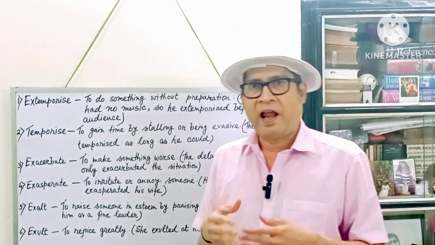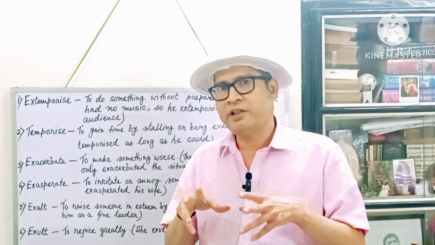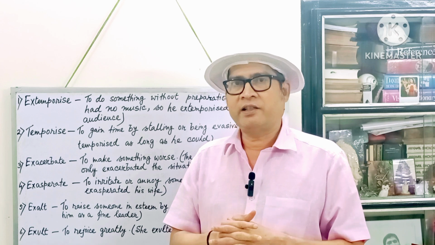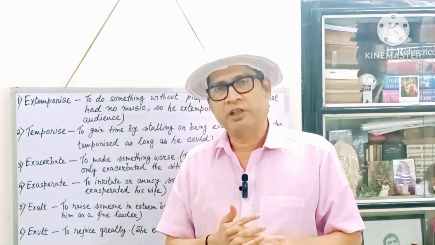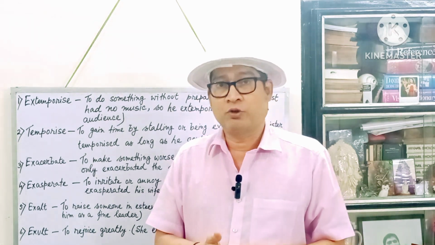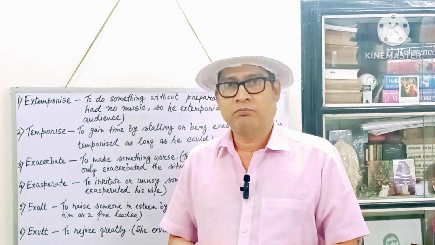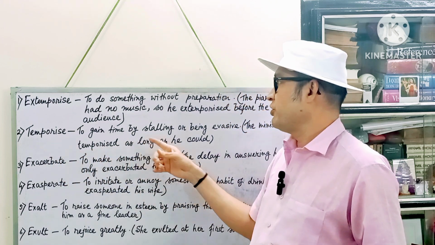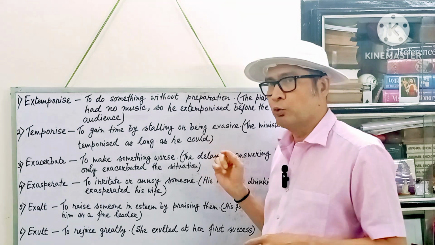The minister is asked to decide, but he is not quite interested to take the decision right at the time. So what he does, he has to do something at the time. He is requested, or perhaps ordered by his superiors, to take some decision immediately. He doesn't want that. So he starts temporizing. Here it is written, the minister temporized as long as he could.